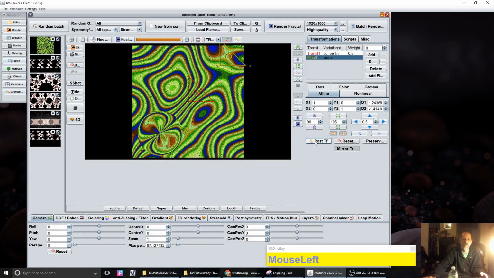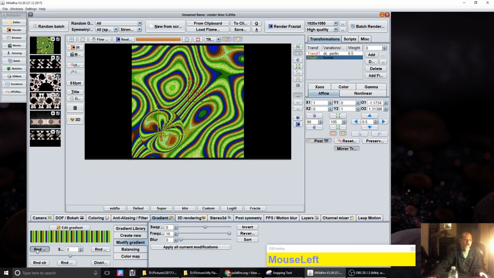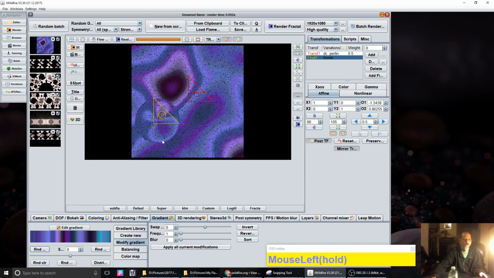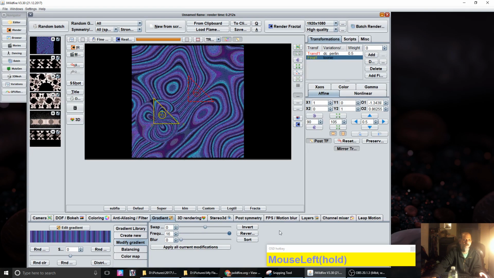And if we click on Post Transform, you see our triangle here. Hopefully you can see it. It's kind of yellow, so maybe a different gradient might let you see it better. So our triangles here are triangles down here. Increase the frequency, get a little bit more lines in there.